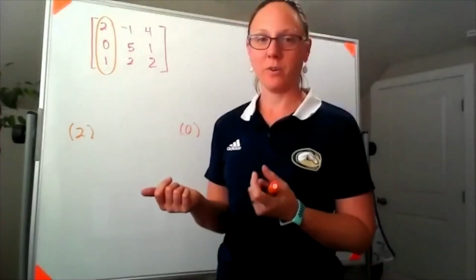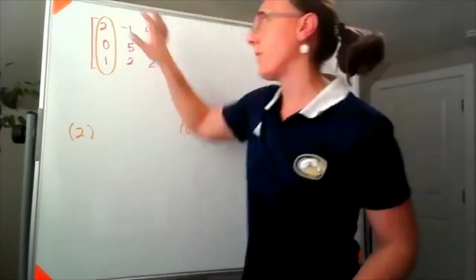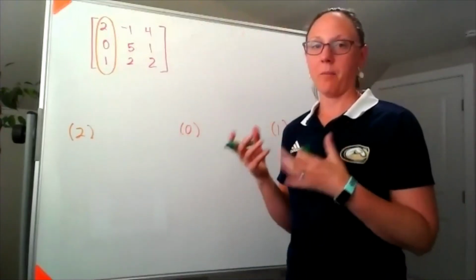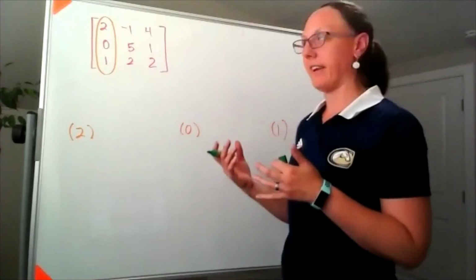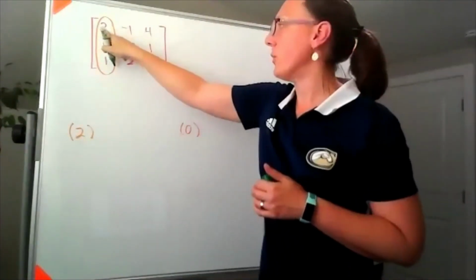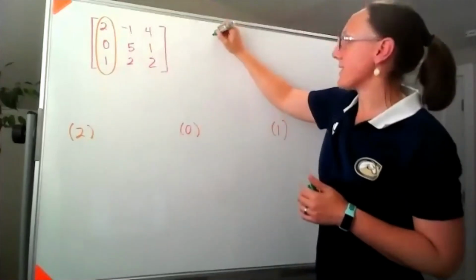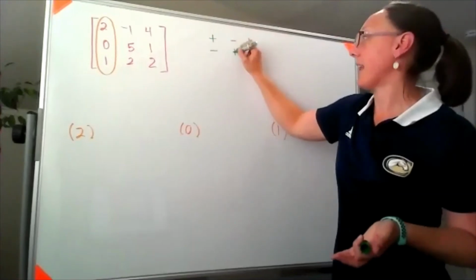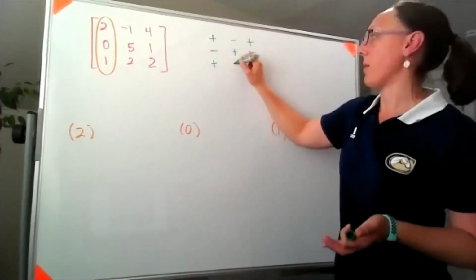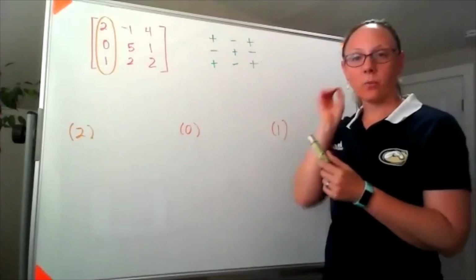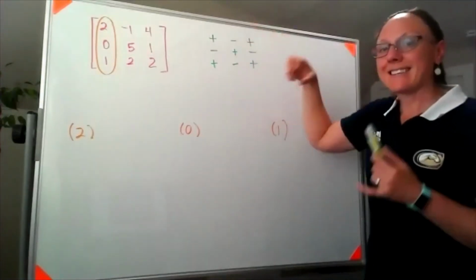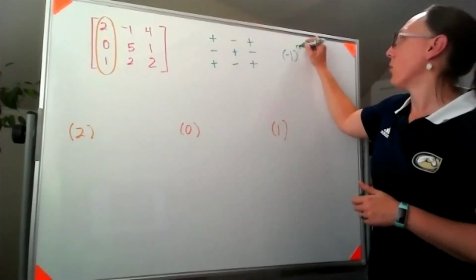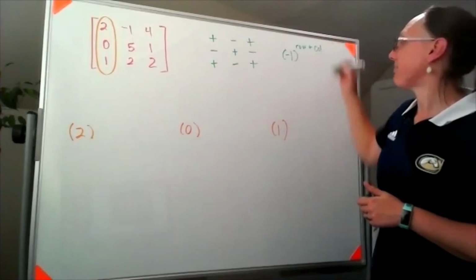The next thing that I'm going to do is to figure out the signs. So if I imagine this 3 by 3 matrix as a checkerboard where I'm alternating between positive, negative, then that 2 would be, if I think about this as a checkerboard, this would look like positive, negative, positive, and then the next row would be the opposite, negative, positive, negative, and then the final row would be positive, negative, positive. The other way to think about this is that I can get the sign for the position I'm in by doing -1 to the row plus column.